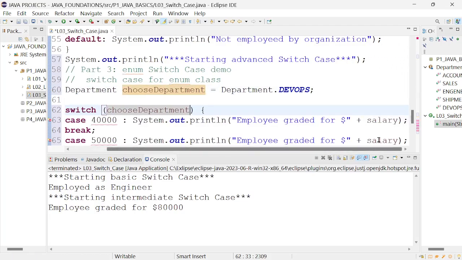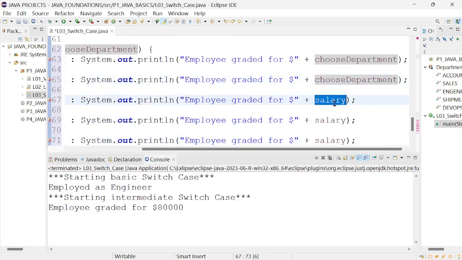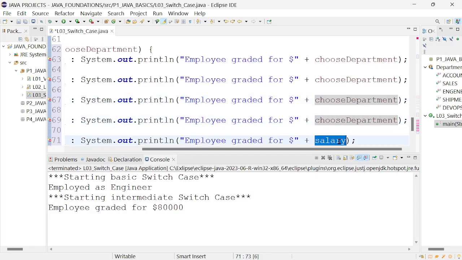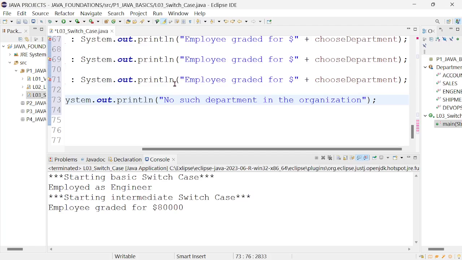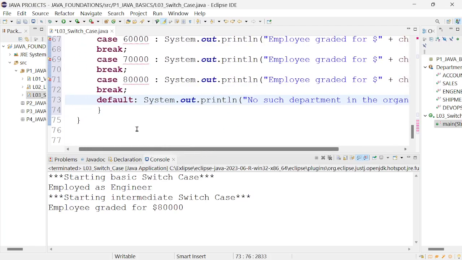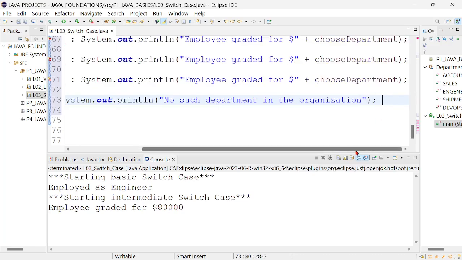Switch this variable, exchange it, okay, no such. The default statement would be here, no such department in the organization.